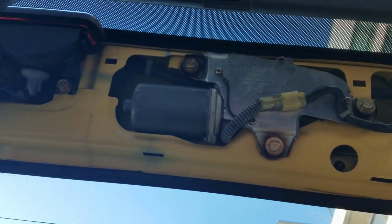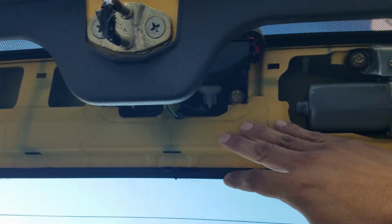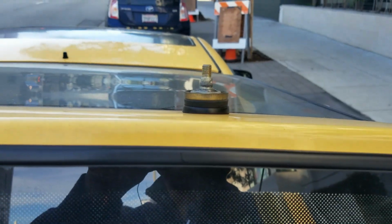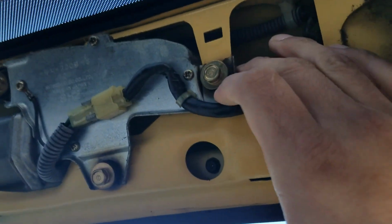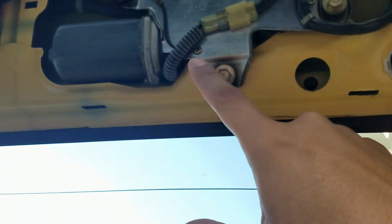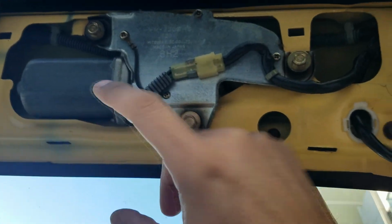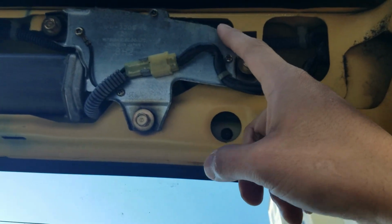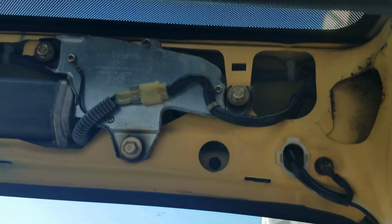Alrighty, so here is the inside of the hatch with that plastic panel removed. Okay, and on the other side, let me actually do this. All right, so there is where the delete plug is going to go, and on the other side of this is where the delete plug is going to go on the inside. So I need to remove this stuff and this motor. So I need to remove these bolts and this motor. To take this out, looks like I need to disengage this clip, and then I'll be able to have access to the underside to install the delete plug.